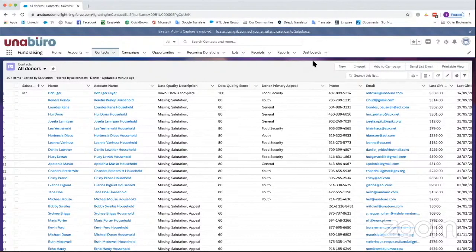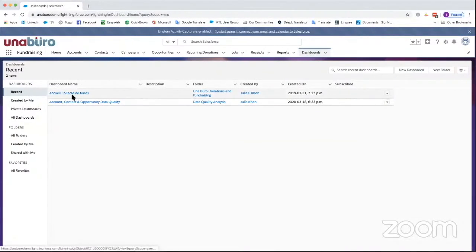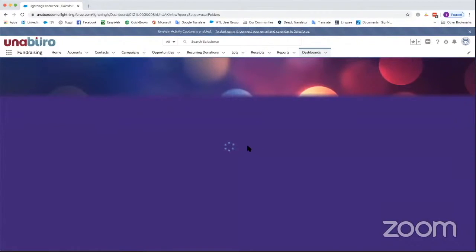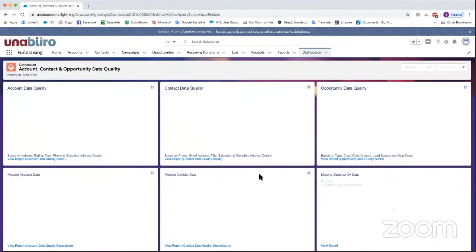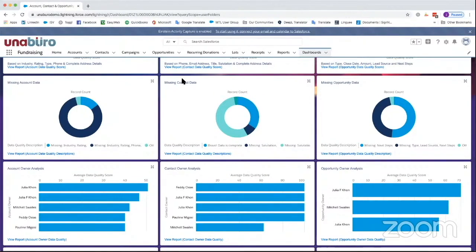And then if you are really feeling inspired, you could graph your entire data records and see the overall state of your data. Whether it's Zoho or any other system, you can certainly do a simple pivot table and add a chart. For example, here we see that in my contacts, 65 records, which represent 34% of all my donor records, have data complete, and I have a little Bravo, data is complete status, whereas another 55% are missing two things: salutations and appeal. You don't have to do this graphic in Salesforce. If you have an Excel spreadsheet, you do a pivot table on two different axes, and here we go.